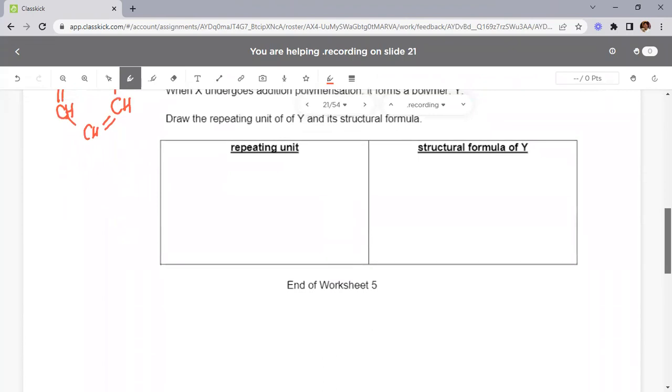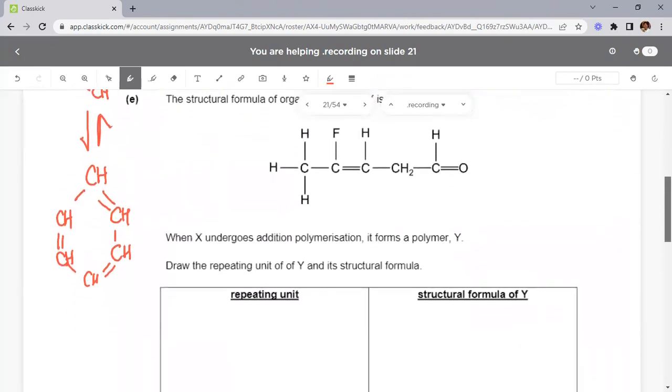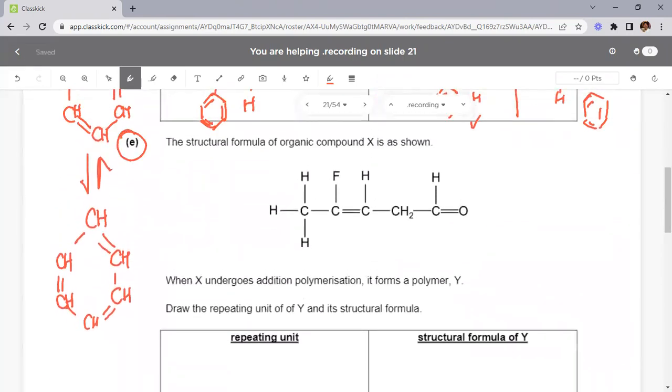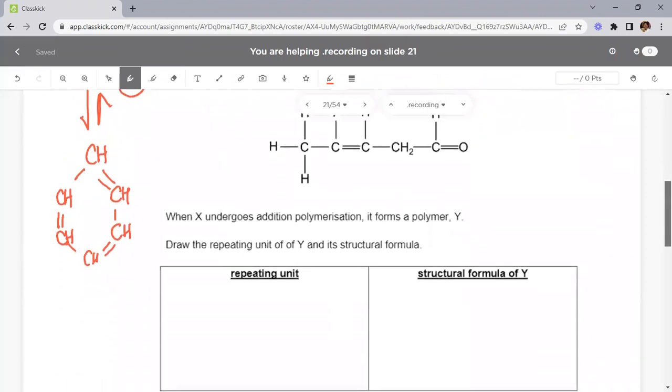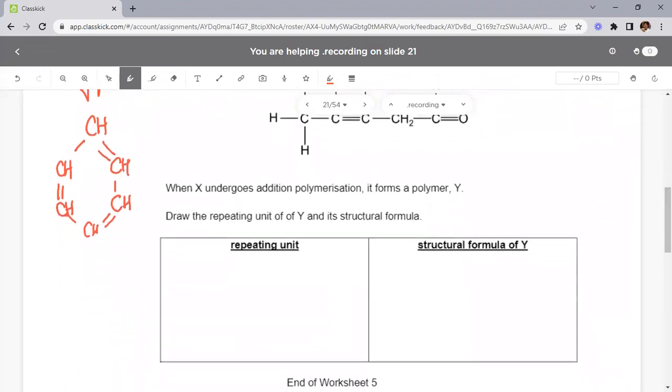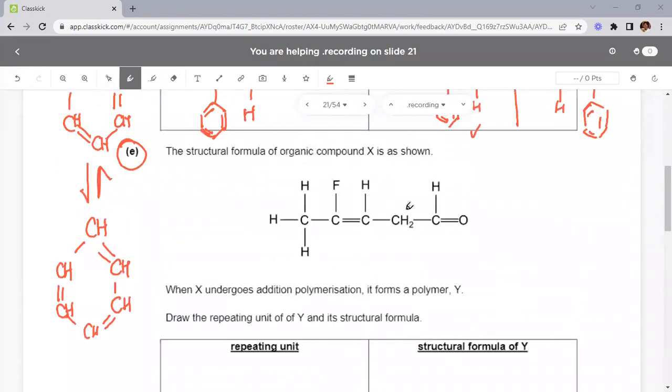Okay, since we're done with that, I want you all to try part E now. The last one I'm going to ask you all to try. Let's go, 1 minute. Quickly do it. Actually, sorry, I realized, never mind. I won't ask you all to do it. This one, I'll arrange for you all first.